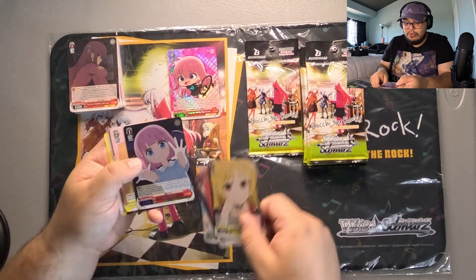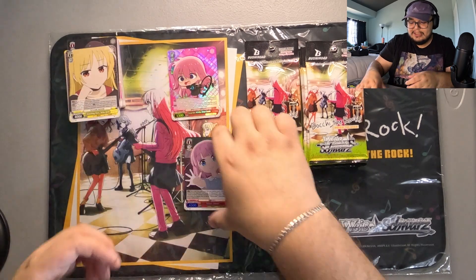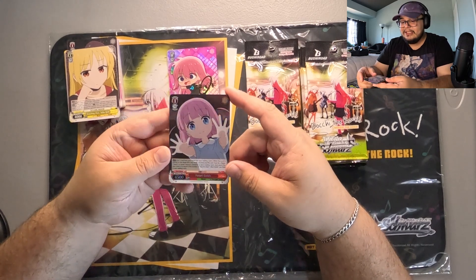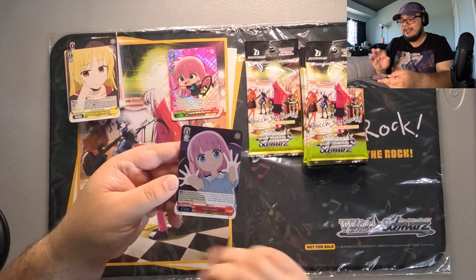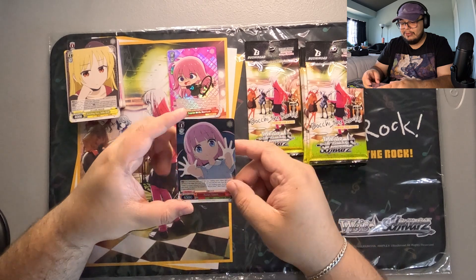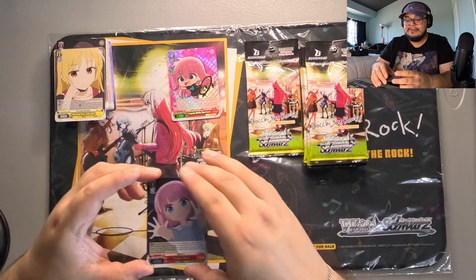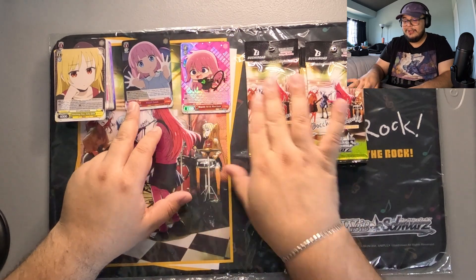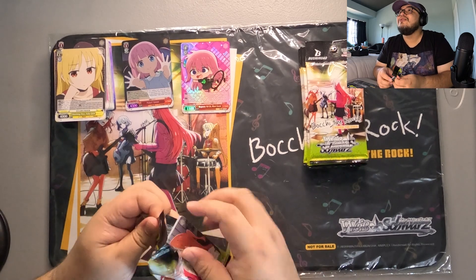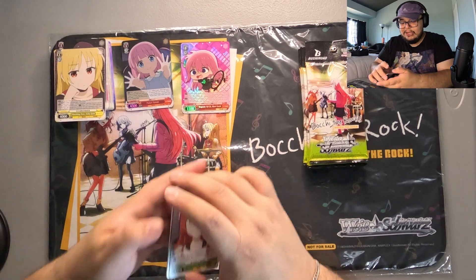Another SR — and that is huge. Look at this; this SR is actually really, really cool because this is one you run in almost all the decks. Basically you get to discard any card from your hand — so you can get rid of climaxes you've gotten gunked up with — and you can salvage a card equal to the level of this level zero that we haven't pulled yet. This card's awesome, and to get an SR of it is even cooler. We've gotten some very playable SRs, which is extremely nice, because sometimes you open a box and get all the unplayable stuff as foils.